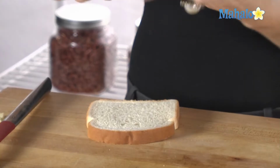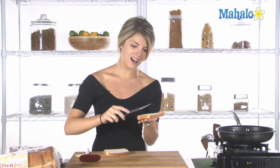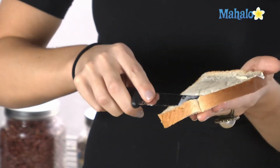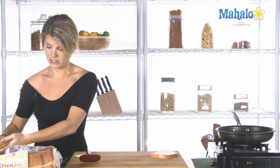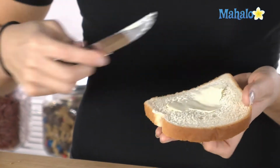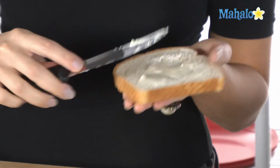Now when you put the butter on the bread, make sure you get all the way to the edges. Otherwise you're gonna have that gooey, crispy center, but the ends are just gonna be like toast. Which if you want it that way, go for it, but I definitely like getting my butter all the way to the end. And you're gonna do the same with both pieces. This is gonna be the outside, not the inside where the cheese is. So we've got our soft butter again. We're just gonna rub it all the way everywhere. And we got that butter going right there too. It smells good. Nothing like the smell of cooking butter in a pan.